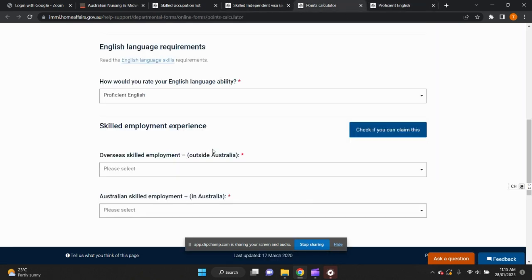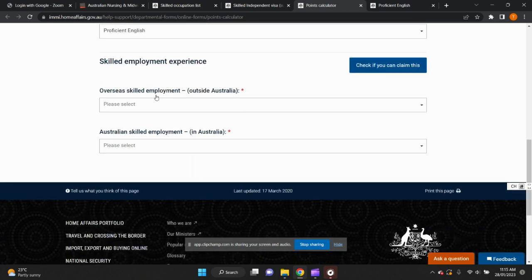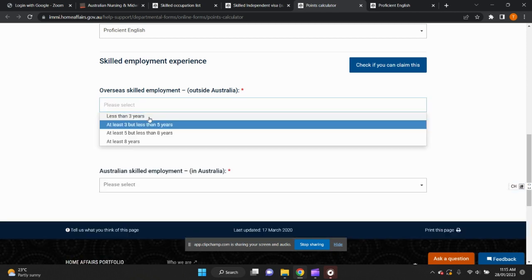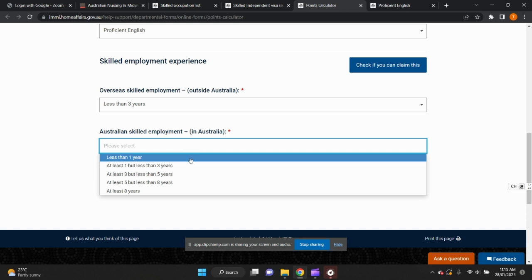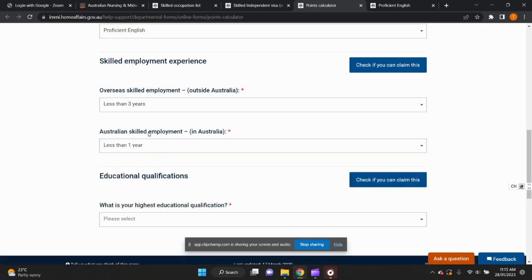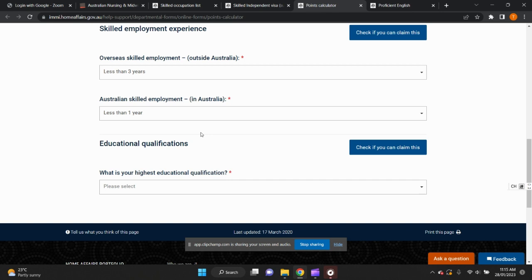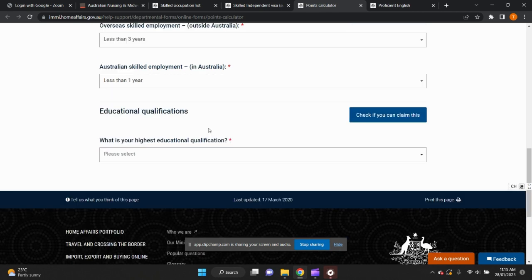So I've got 65 for four components. So that means I'm proficient. And for the employment experience, I've got less than 3 years overseas experience and less than 1 year Australian skilled employment. So there's no point for me to claim in employment.